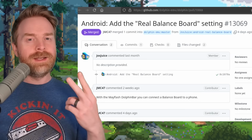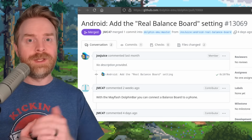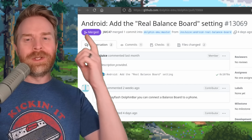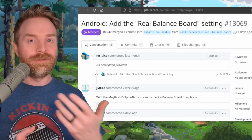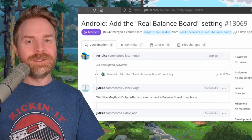And for the second update here, again, I don't think a lot of people are going to use this one, but hey, maybe you will. And if you do, let me know in the comments below. But they've added in the real balance board setting. So if you've got a balance board here and the Mayflash Dolphin bar, you can connect that to your phone and now enable it. Again, I don't think a lot of people are going to use this, but now the setting's there.